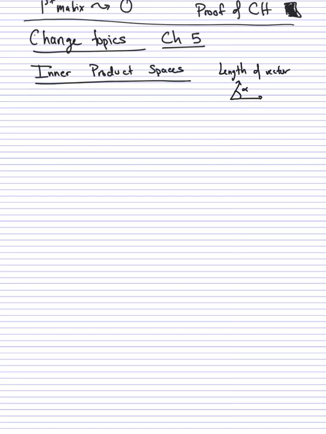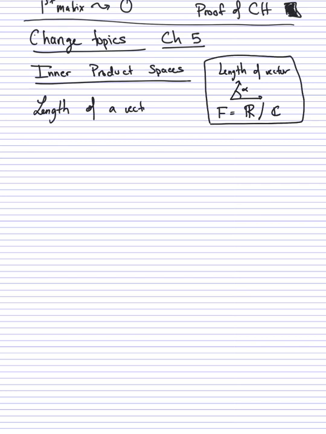It also means that we're going to essentially only work in R or C, okay? So this is now going to be F for the remainder of the course. And usually I'm going to be thinking about the real case, but I'll say what you have to do to make adjustments in the complex case. Okay, as we've seen when you do spectral theory, you want to use complex matrices, so it's good to have both sides here. Okay, so let's just think first of what the length of a vector is in Rn.